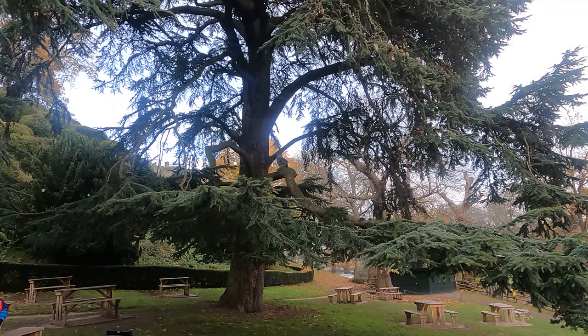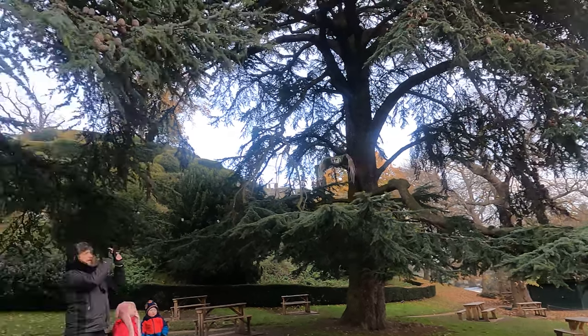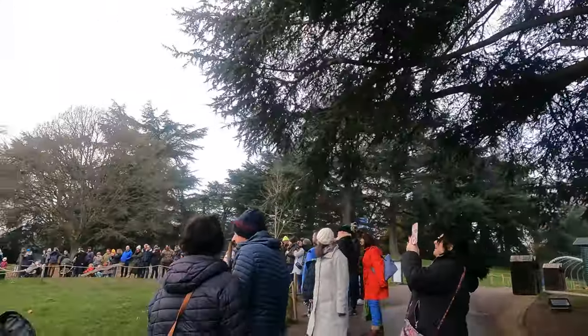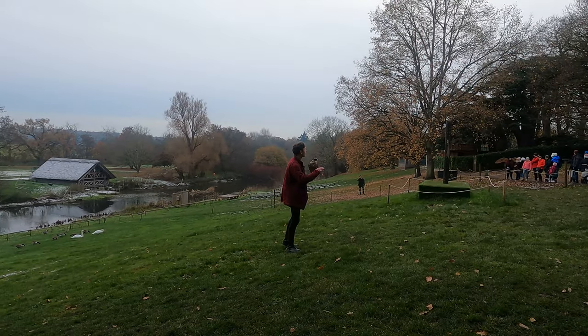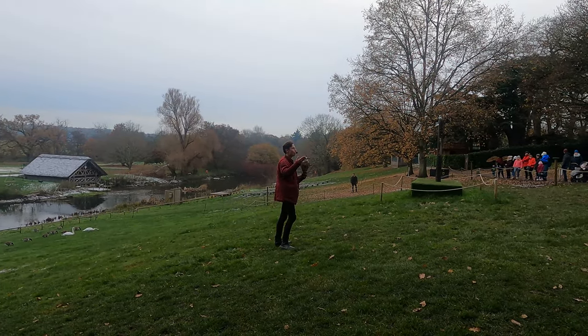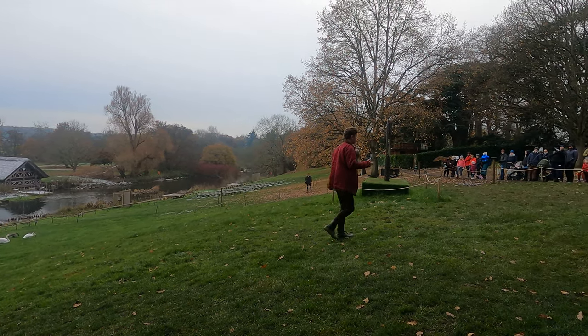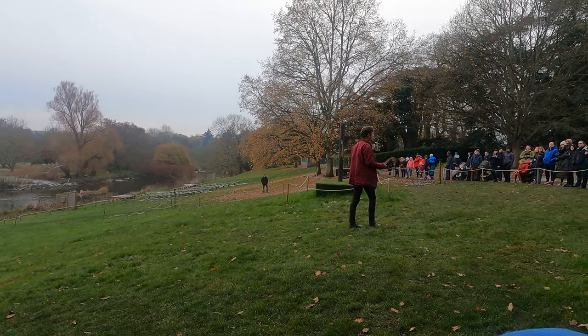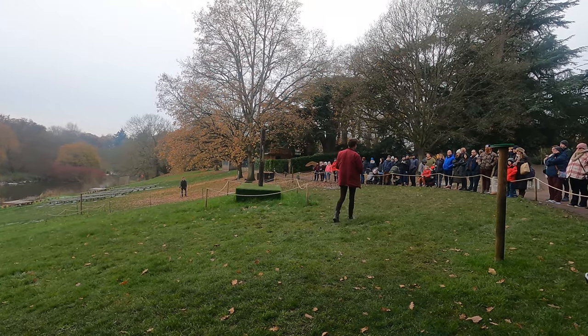3, 2, 1, here we go! Here he comes, he's spotted it, comes gliding in, and out from those feet at the last minute. It's quite compact, it's quite tight low down. As soon as you go up, you have the space to stretch it out. So we've got that power, that strength of the eagle, the largest species in the world, but we've also got that nimble agility in the air.